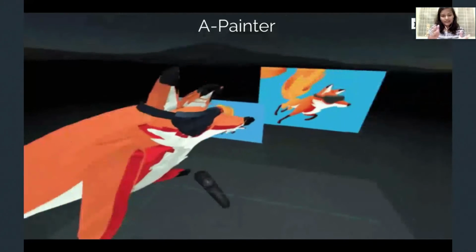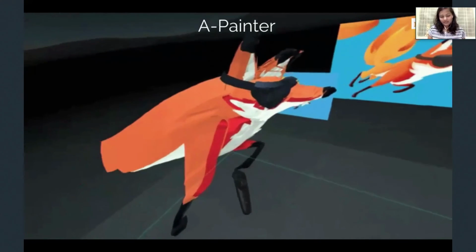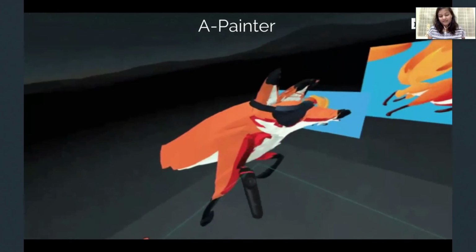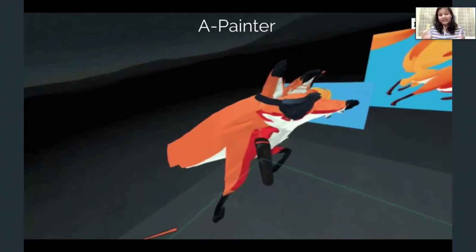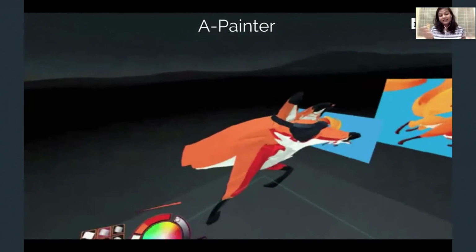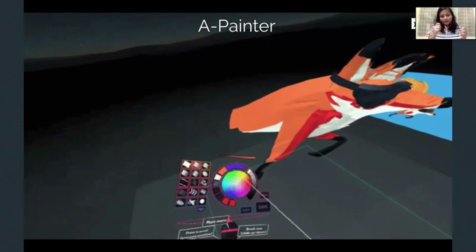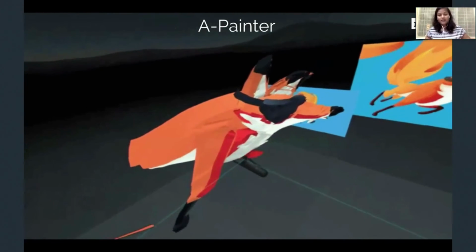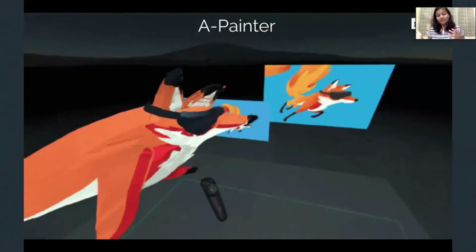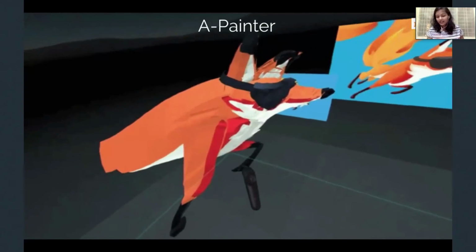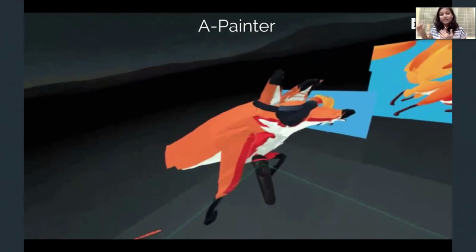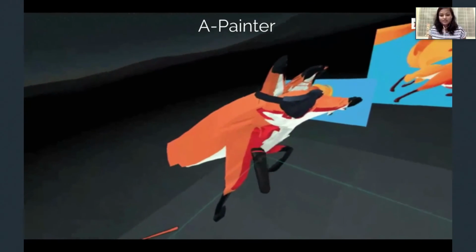For instance, there is this A-Painter which was released by the Mozilla VR team a couple of months ago. What it allows you is, when you put on an HTC Vive and include a painter, it lets you paint in mid-air. So if you have artistic hobbies, it's really great for you to have the feeling of having so much large space on your canvas to draw. Next, you can move around your own painting and complete different parts of your painting, which is really cool, right? It completely removes the idea that a painting has to be limited to a 2D paper or a canvas, right?